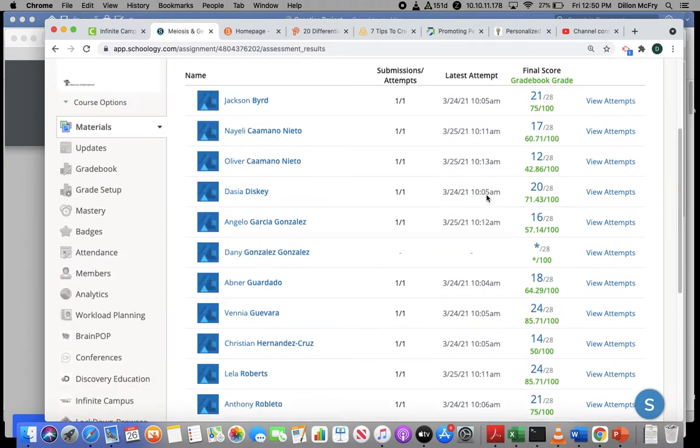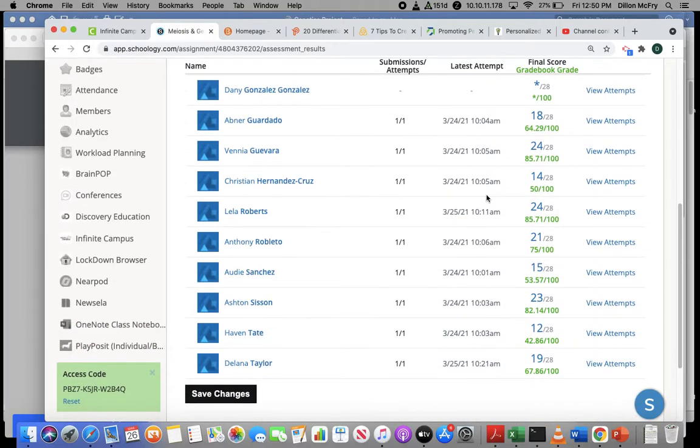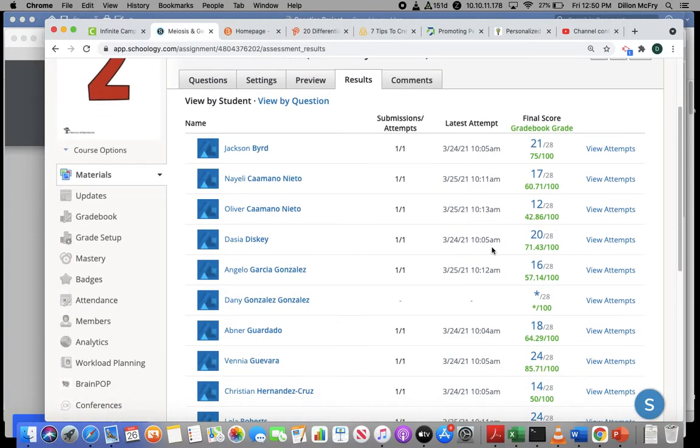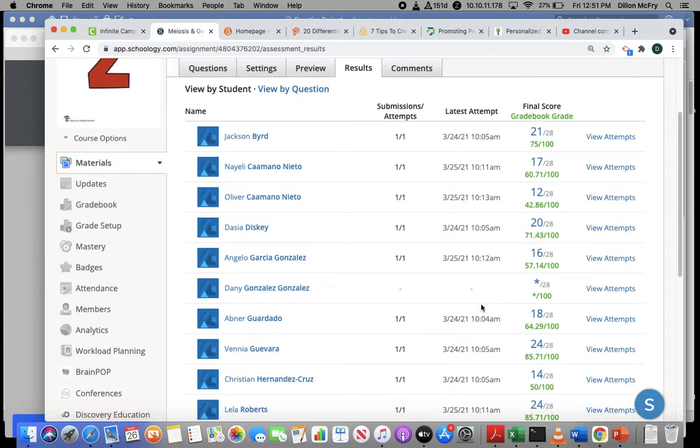So you see we have a wide range of scores here, from some failures and some excelled. For a failure example, we have a 42.86 for an Oliver. Oliver's path would then be more geared towards continuing to review genetics, continuing to review meiosis and Punnett squares, versus a student such as, say, Vinia, who made an 85.71. Vinia seems to display a high mastery level of the content, so Vinia would then be prepared to move on to our next section. So she would already begin to work with introduction activities that deal with our next topic, which is protein synthesis in DNA.